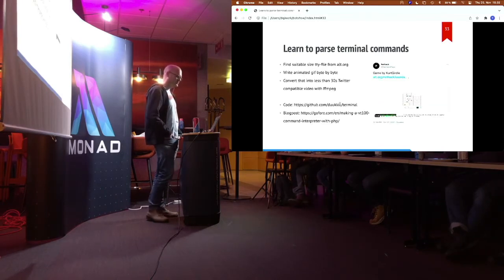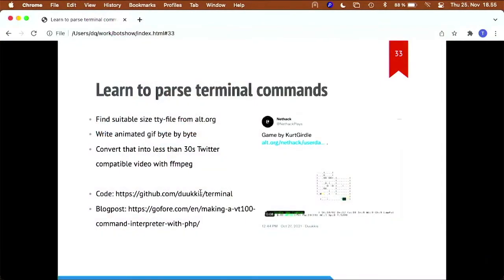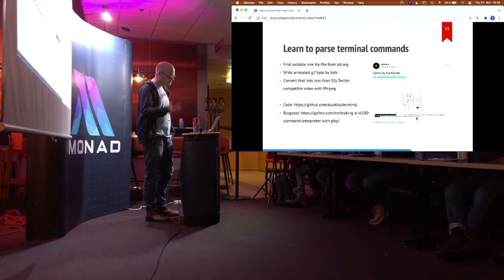Or then like the terminal commands. This is something I've done with NetHack. That's kind of the fun things in life. Like when you're old, you need to go back. So there are these TTY files that have the commands in a terminal, that this line moves, and then there's the game. There's the game where these are walls, and then there's monsters, and then there's the character, and then there's the statistics, like your stamina is this, and dexterity is this and this, and then people play the game, and they produce these TTY files that have the timestamps and stuff like that, and where the character goes next and stuff like that.